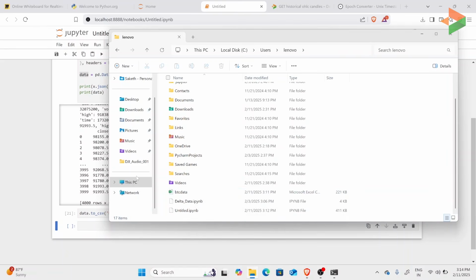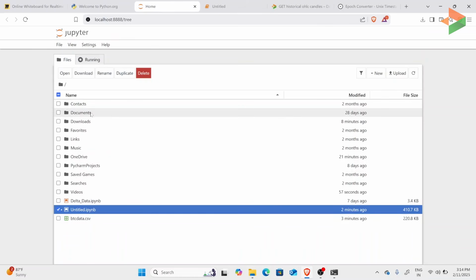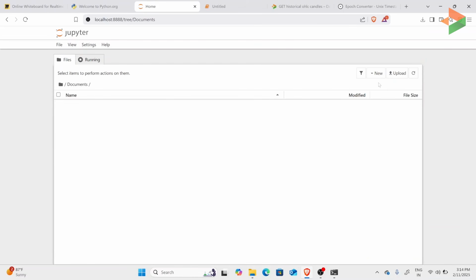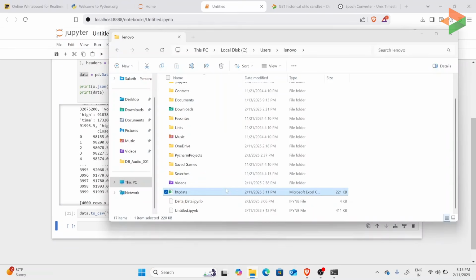In case you want to save it to a different path, you actually go in and create a new file right over here. If you had created the whole thing in your documents, the whole thing would have been saved in your documents. This is something which I forgot to let you know: upfront, you create your new Python file in the folder itself. Once you open your Jupyter notebook, that's where you are going to get your data saved. You can open this and you can see that the entire data will now be available for analysis.